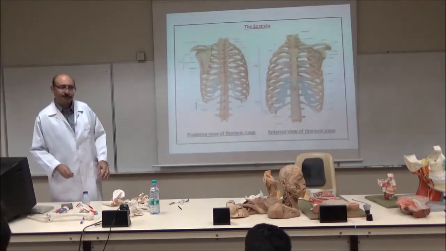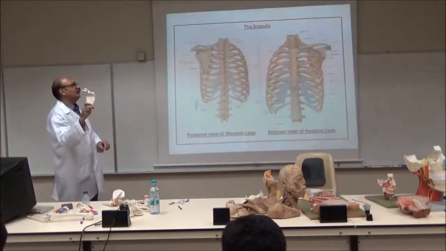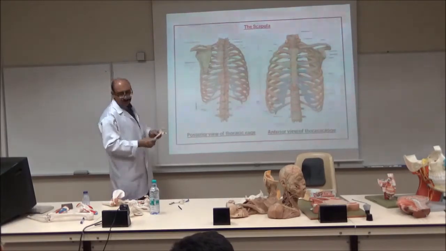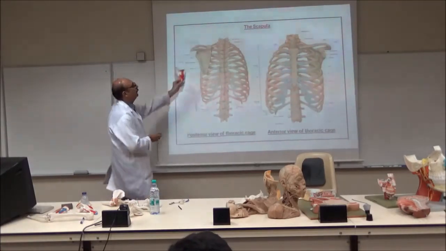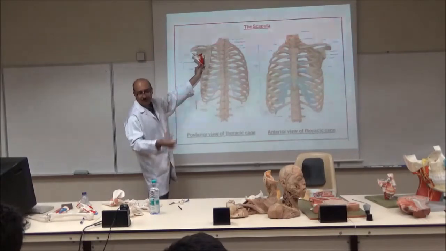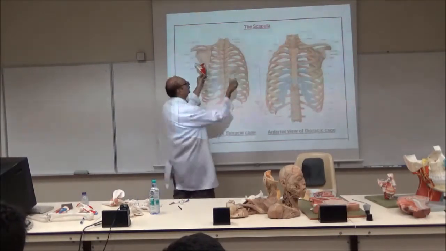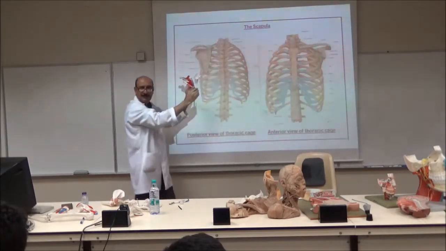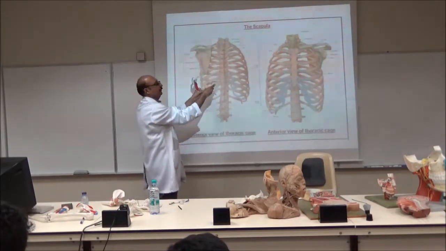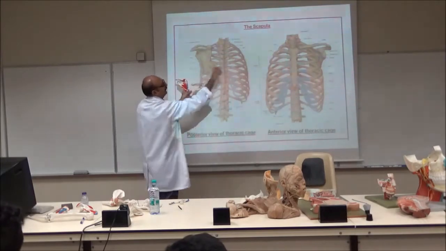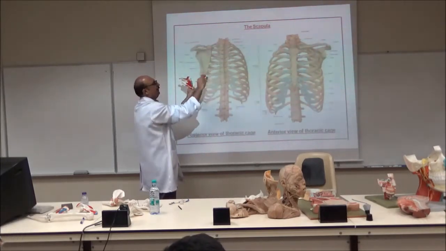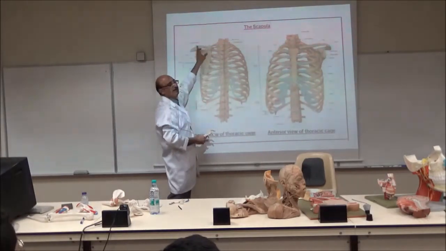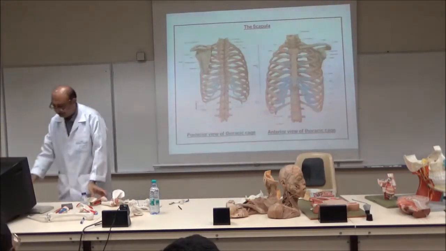Now, you know the anatomical position of the scapula? The scapula is a flat bone, okay? Posterior view of the thoracic cage. See here. Now, understanding? The glenoid cavity should be on the lateral side, lateral here, lateral here. The spine should be on the back. Here you are seeing the clavicle. Here it's not visible.